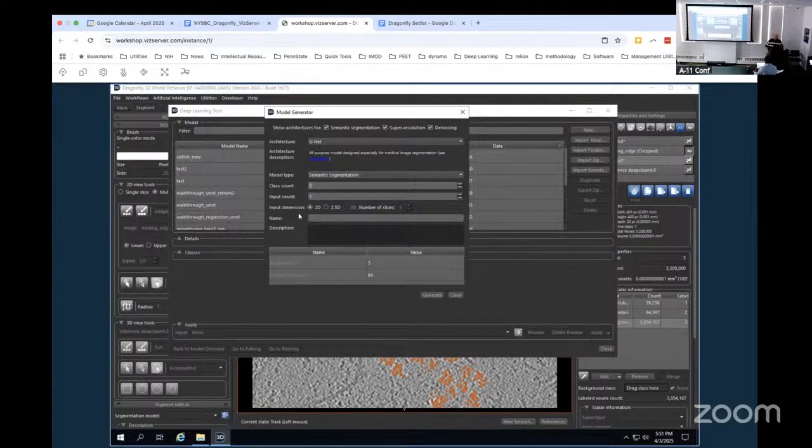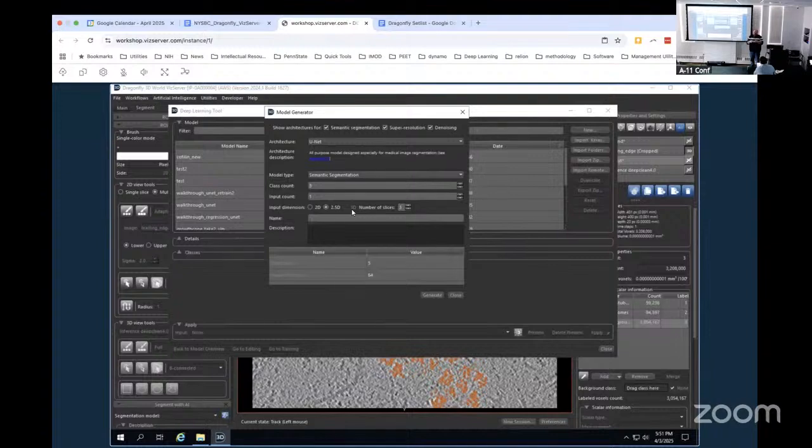And then they have input dimensions. So I like to use 2.5D. I think it does help without really putting a big strain on the system. What this does is, your image, your tomogram, is going to get broken into a bunch of little patches because you can't feed the whole thing through the network in one go.